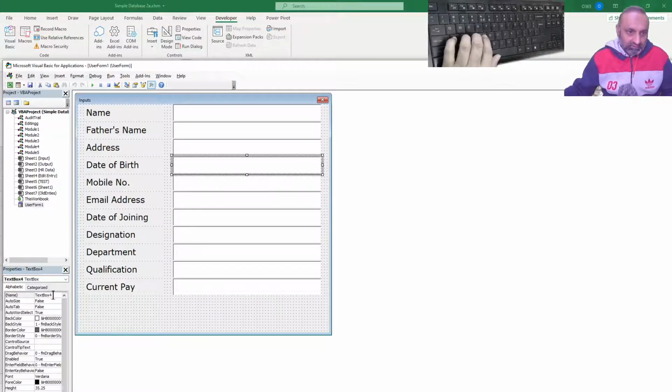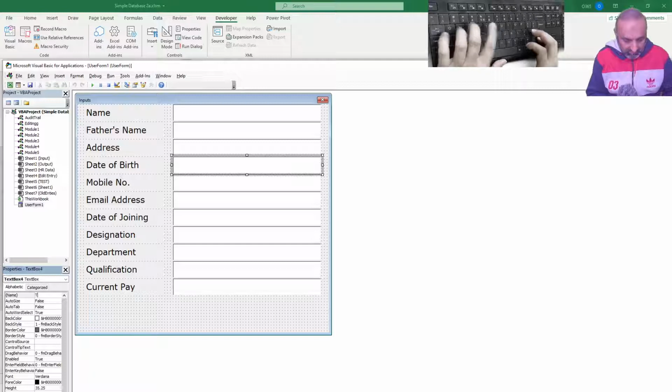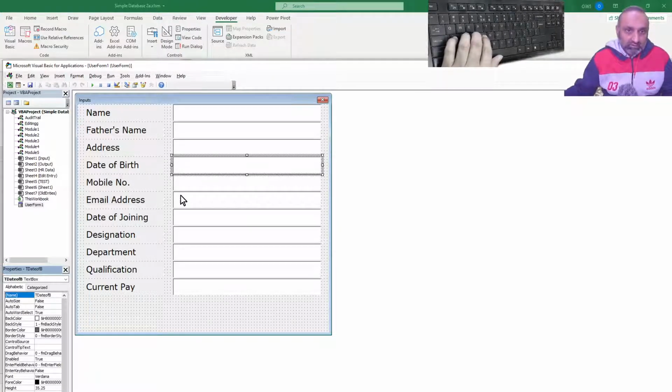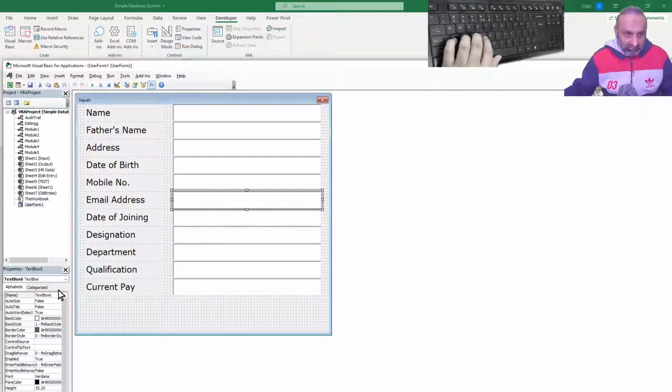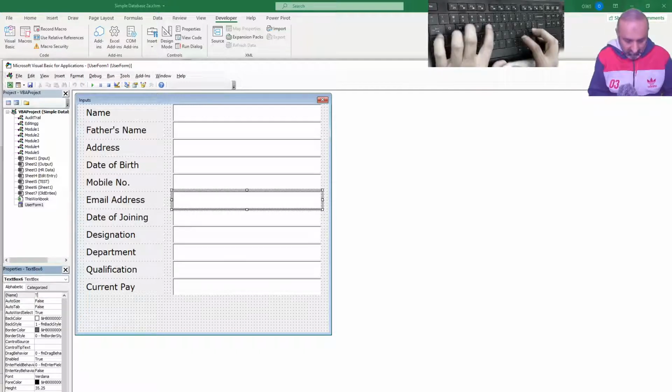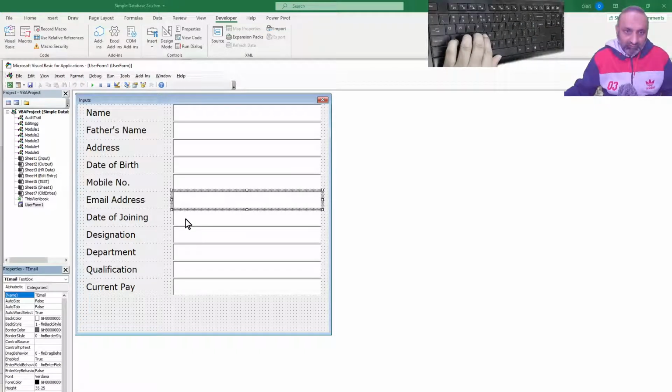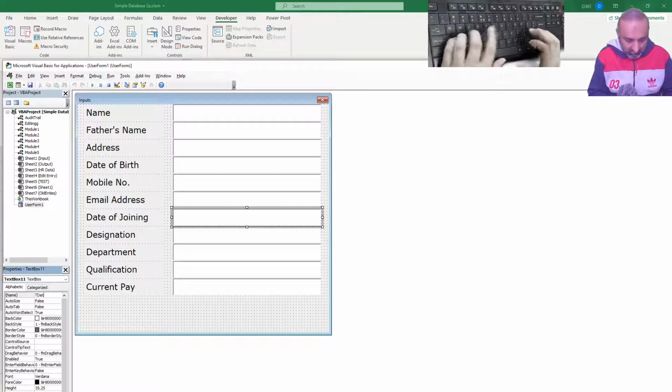This should be TDateofB, and this is TMobile. This is TEmail. Then we will have TDateofJ.